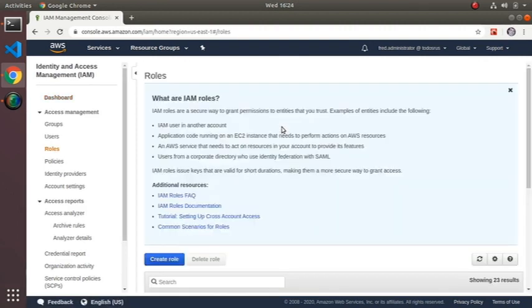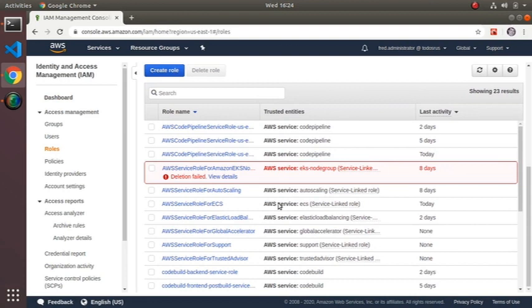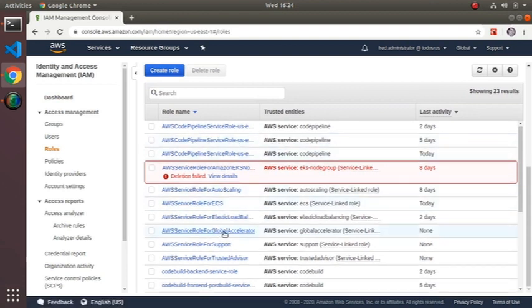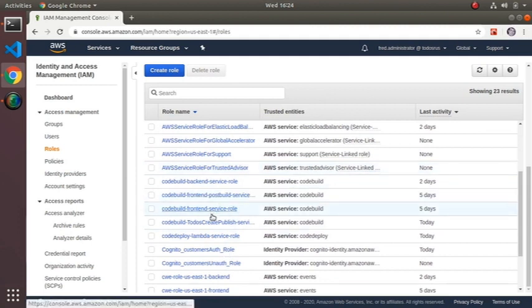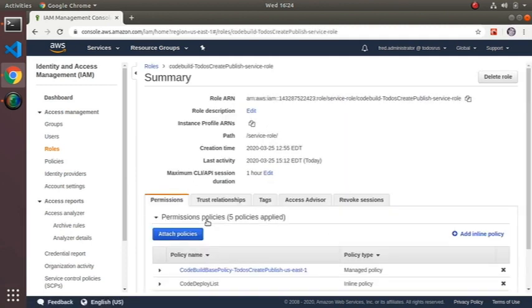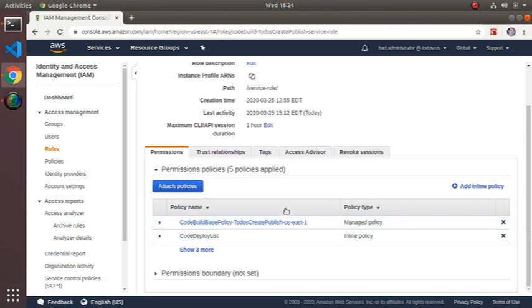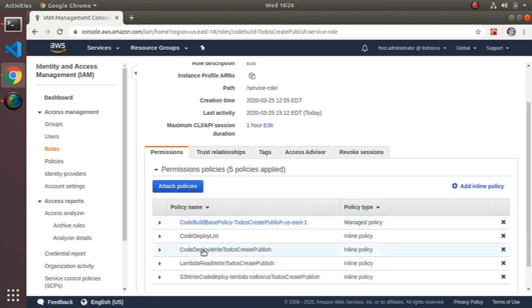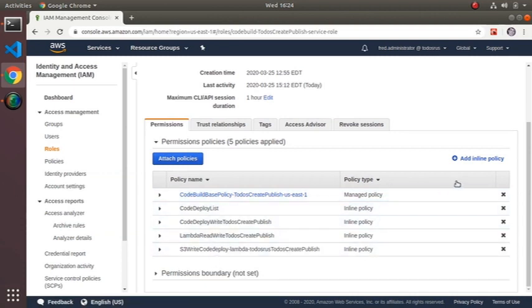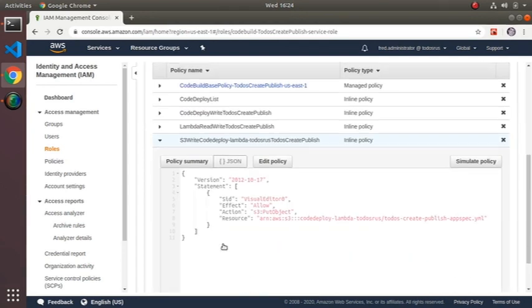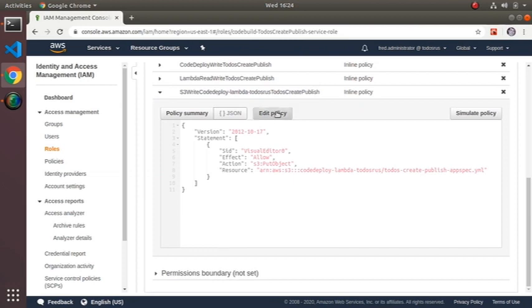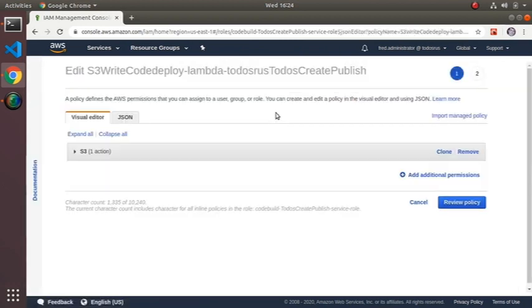So it auto creates a role called AWS CodePipeline CodeBuild to-dos, right? It creates this one right here. And it automatically builds out this managed policy for you, right? But I added what looks like 4 additional inline policies to deal with some very specifics about the code that's in that CodeBuild, like the buildspec YAML. So the first one, I'll start at the bottom, some of the easier ones. Let me make this bigger so you can see it.